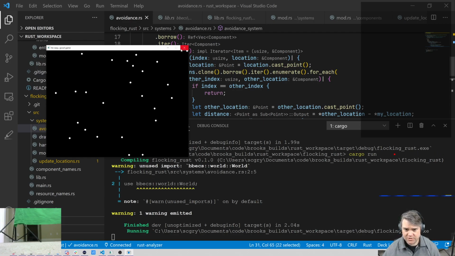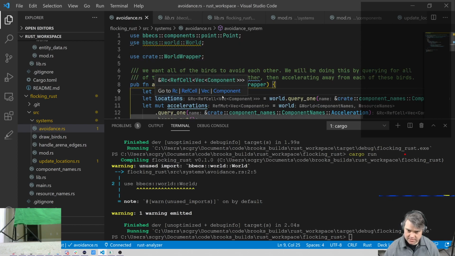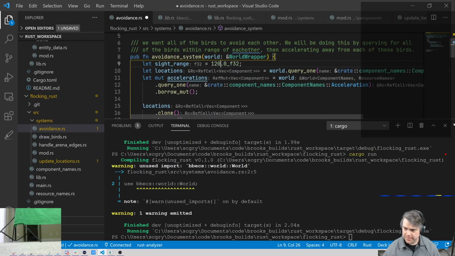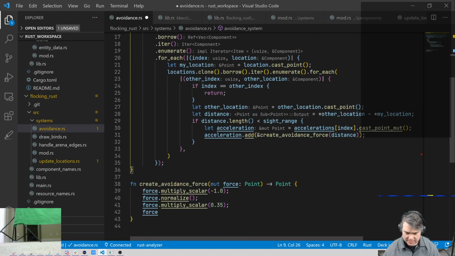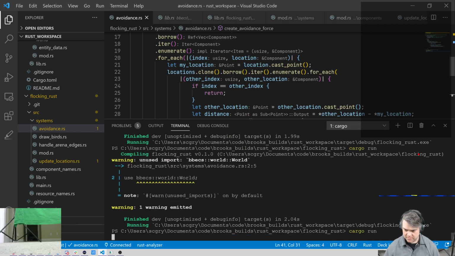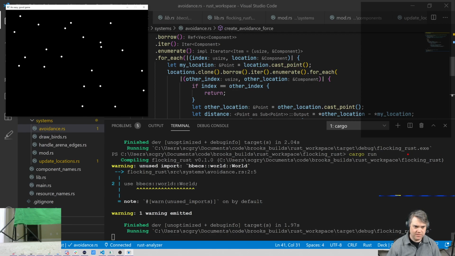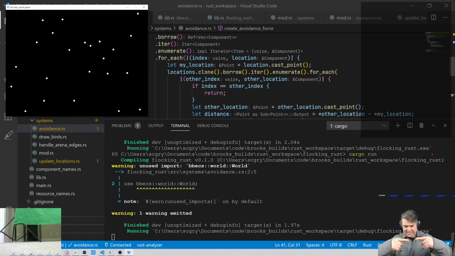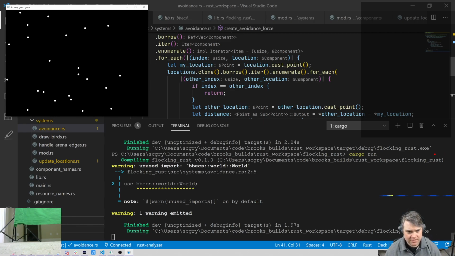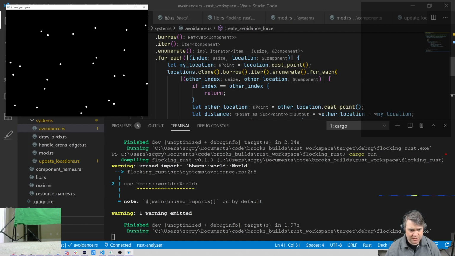Now the other thing that I can do is try to make it farther away. Like what if I do 120 and a really weak movement force, like 0.09, something like that. So it's slowly moving away from each other. If they're moving directly at each other like this, they're screwed. They're gonna run into each other. But this looks pretty good. They're getting closer to each other, and they don't take as sharp of turns anymore, which I like a lot.